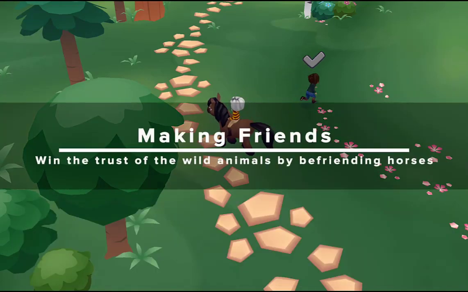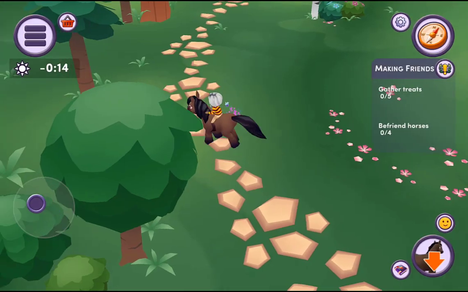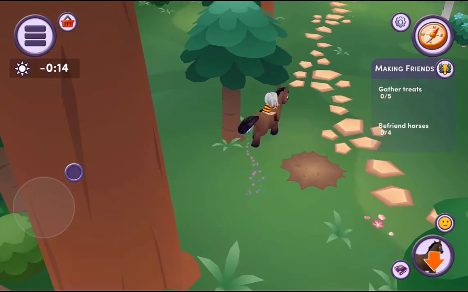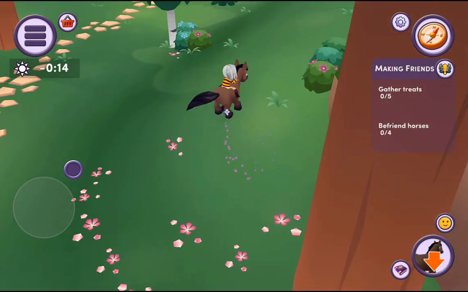So, making friends. Win the trust of the wild animals by befriending horses. Okay. Gather 5 treats and befriend 4 horses.